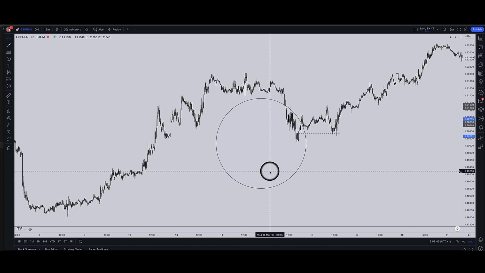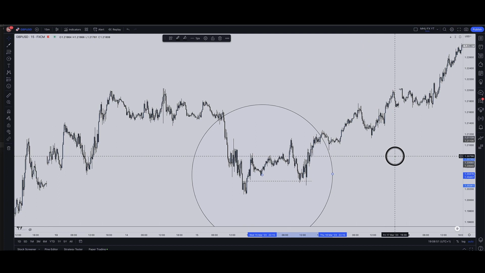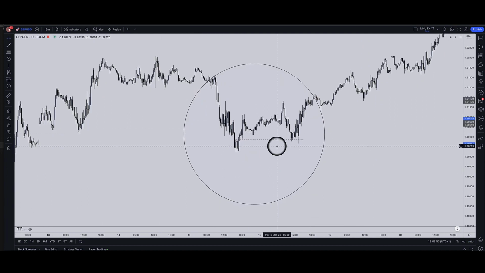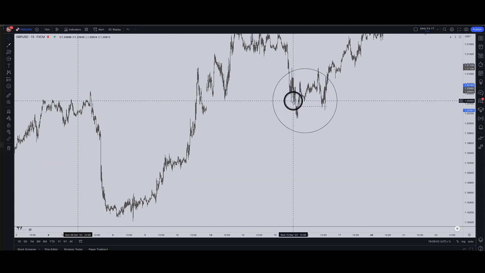So just forget that this circle is there for now. In fact, let me just move it to the middle. So it's like that. This is the little portion of price action we are looking at now. When price traded down into our sell candle, do you remember that sell candle we saw in the daily time frame?